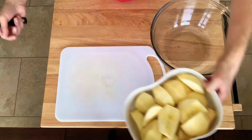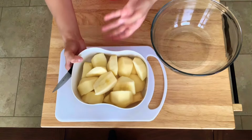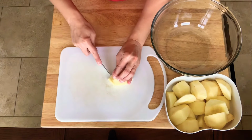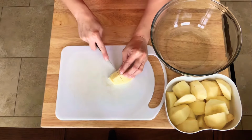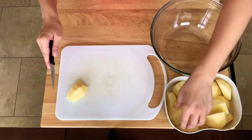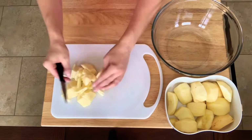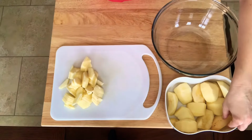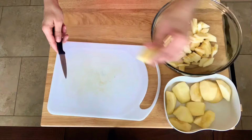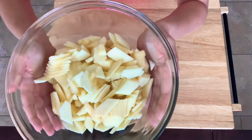All right, let's start with the apples. So it's about 1 kilogram apples, about 5 apples, and you're gonna peel them and then cut them. And of course, wash them properly. And then you're gonna cut them into very thin slices. We're done now with the slicing of the apples. This is how it's supposed to look like.